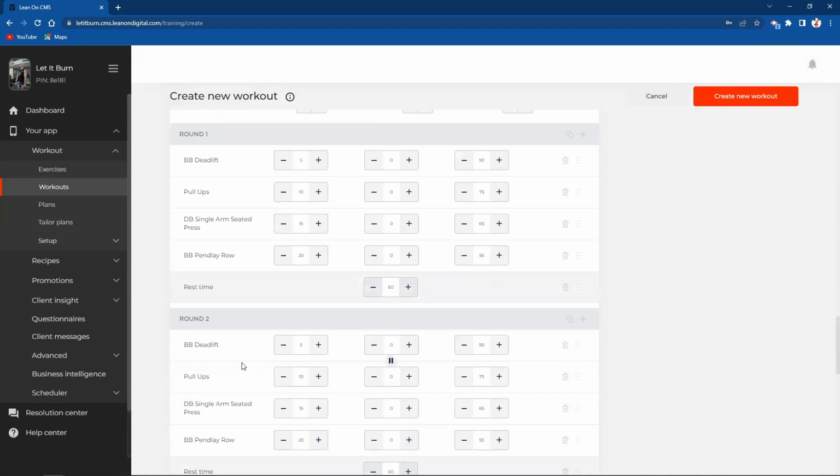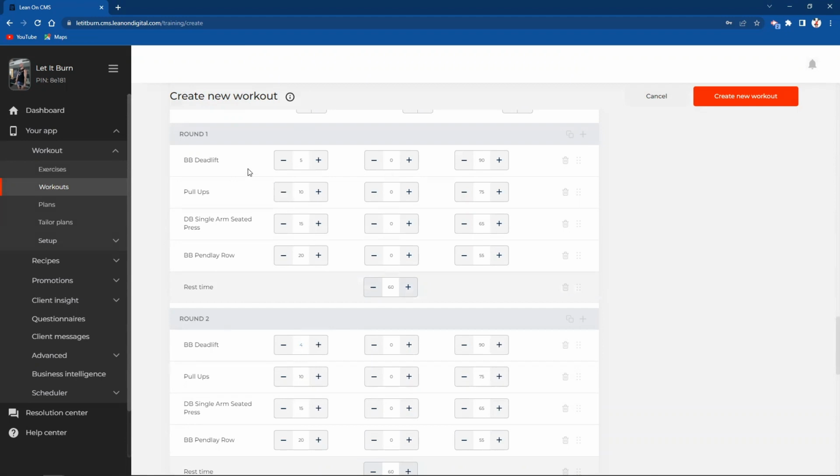What's good about our system is that you can basically change the values of each round independently. For example, if I want to add or decrease reps in between each round, I can do that.